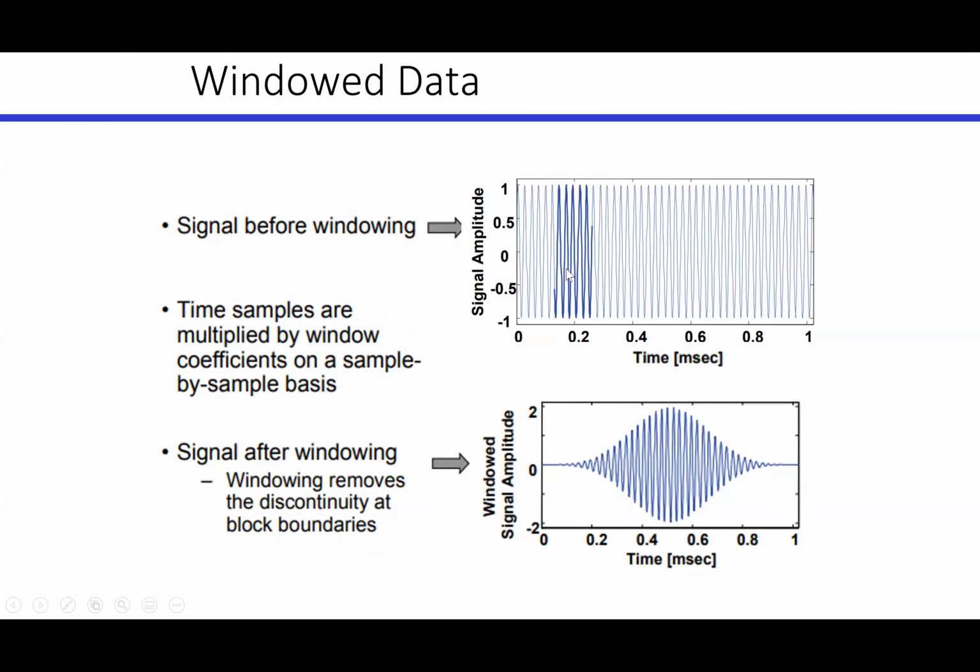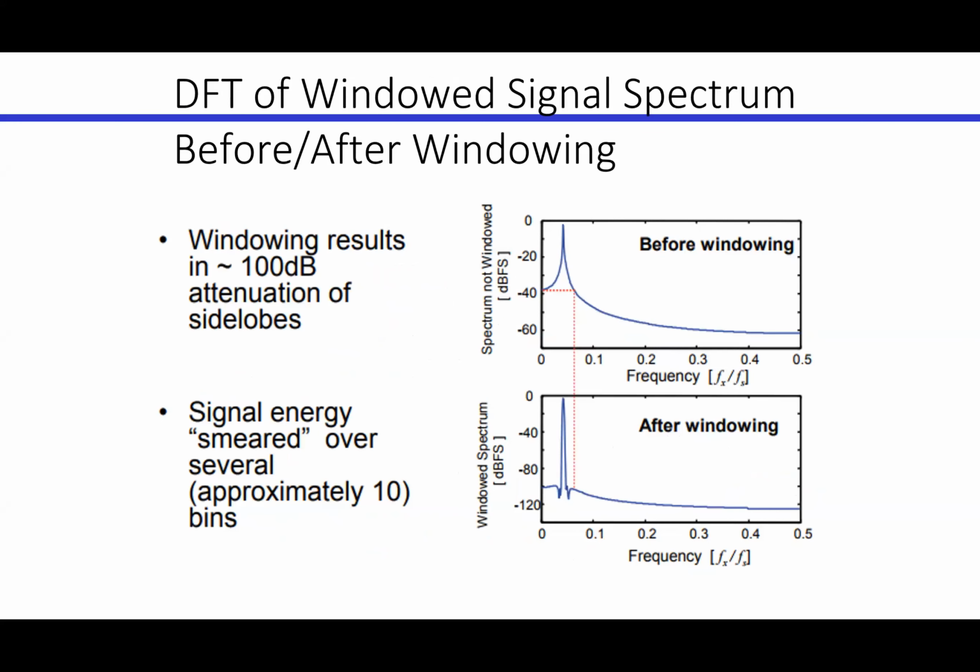So windowing smooths out the edges of your input signal in order to make them zero. So once you map them next to each other, they look like a continuous signal. This is before windowing, where you can see the spectral leakage problem. After windowing, we sorted out the issue.